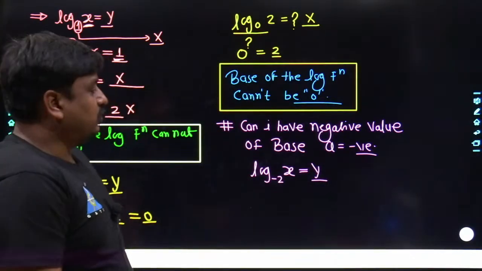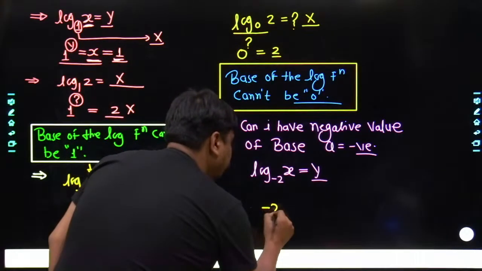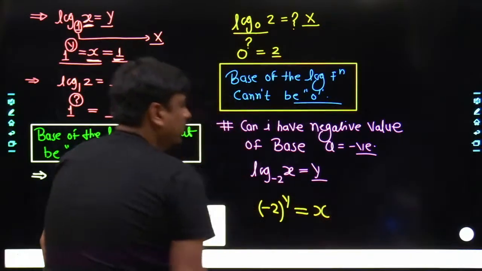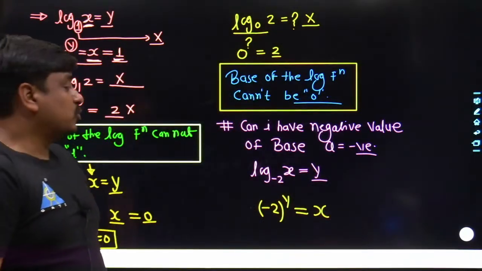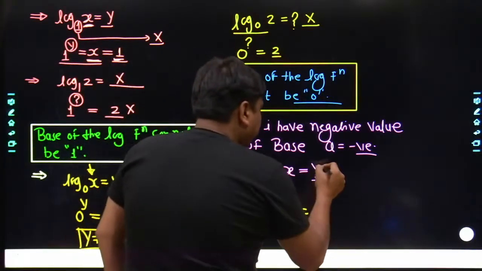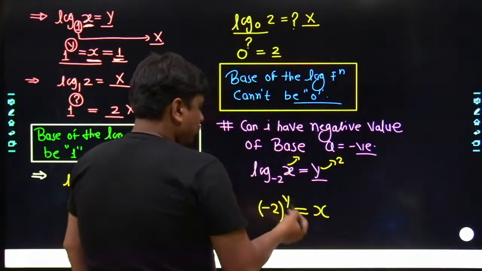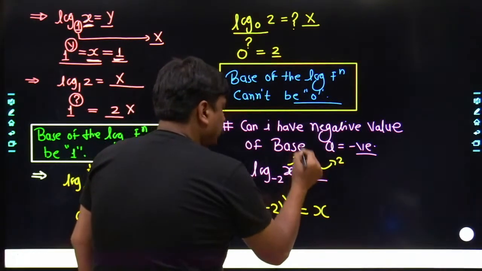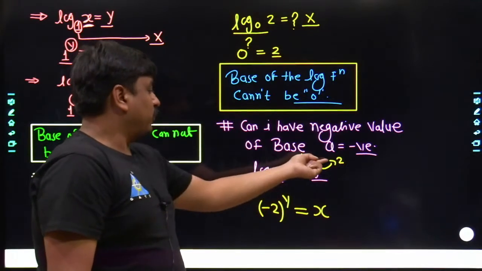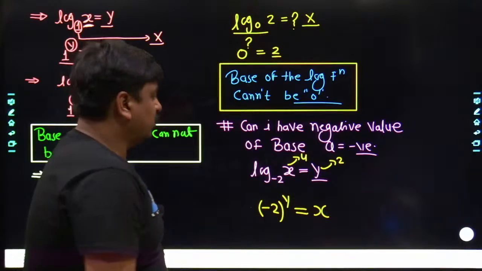The base has been taken negative. See what is happening in future. It says minus 2 to the power of y is equal to x. For the time being, you can take y as 2 in case x has been 4. Obviously, it satisfies this requirement. Yes, minus 2 raised to the power of y, which is 2, is equal to 4. Till this point, everything is perfect.